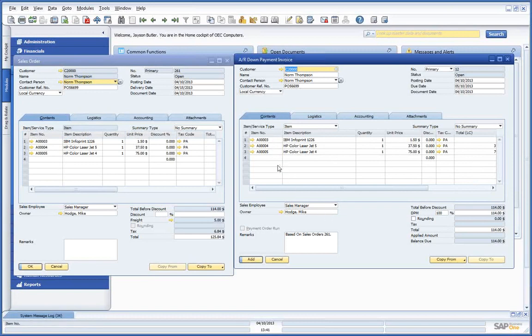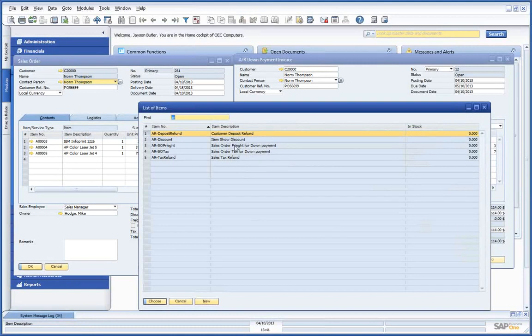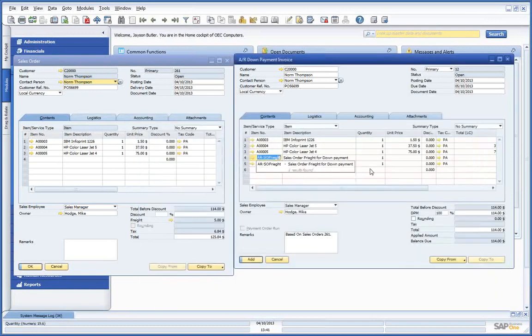So if you did want to, let's say we were going to have them prepay the entire thing, in order to get that value in here, I've created some non-inventory items called SO freight, SO tax, those two. And then I can come in here and I can see that my freight was 5 and my tax was 684. And so now I can ask for the full amount. If you wanted to ask for half of that, you could change this 100, say to 50, and then we'd be asking for half of it. I'm going to ask for the whole thing.